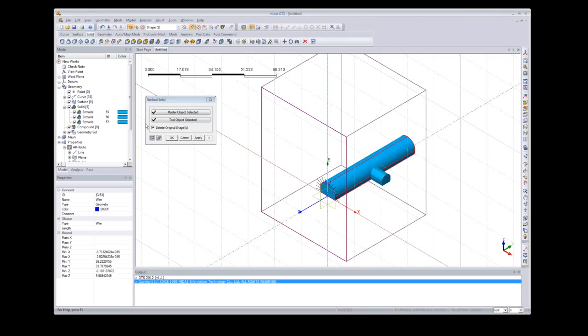Apply, and we have to ensure that this is delete original shape, and apply.